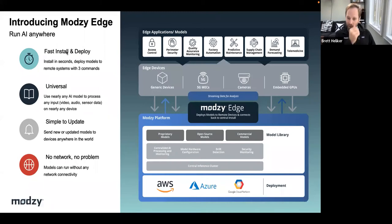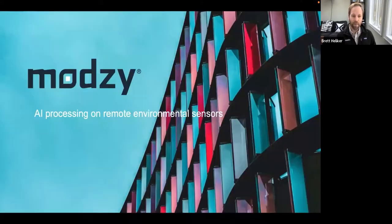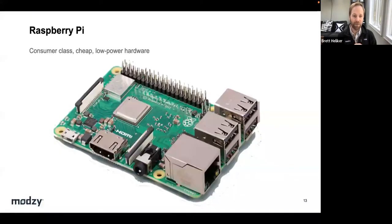So we've put a lot of work into this, and we can get as technical as we want, but we'll get into some of those maybe later on in a tech talk, and we'll try to keep things a little bit high level here. But I would love to just jump into an actual concrete example right now. And I'm gonna talk about environmental sensors, just because it's kind of the hello world, the simple situation that people can wrap their head around.